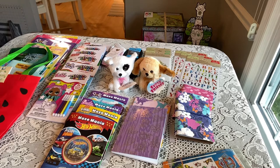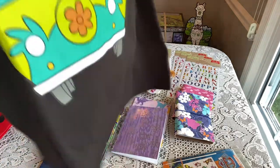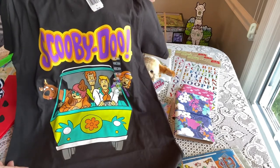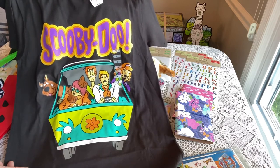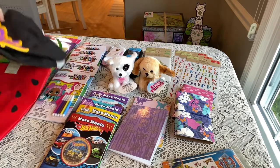I don't usually go into the $3 and $5 section, but something caught my eye — a Scooby-Doo shirt. If you need a shirt for a theme, they have lots of really nice quality shirts. I looked online for a Scooby-Doo shirt and it was much more expensive, so $5 seemed like a pretty good deal. I got it for my Scooby-Doo box and was really excited. They had lots of different themes to choose from.